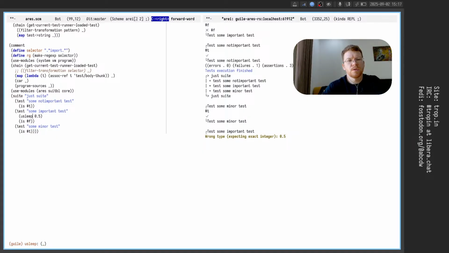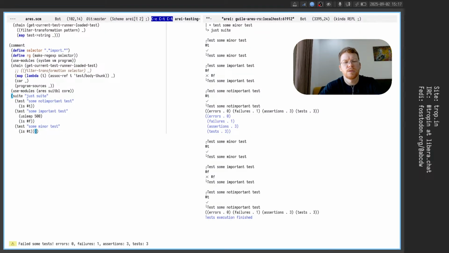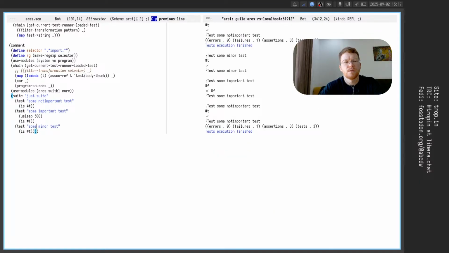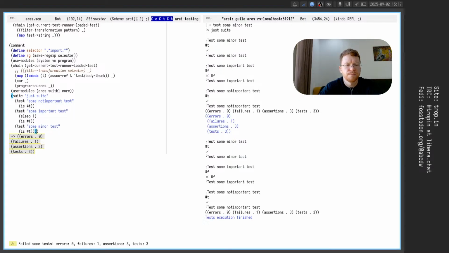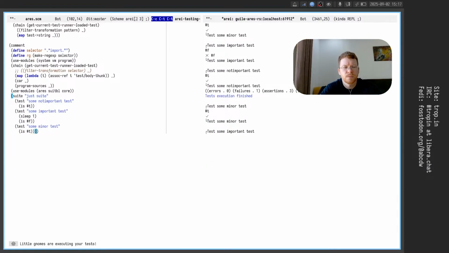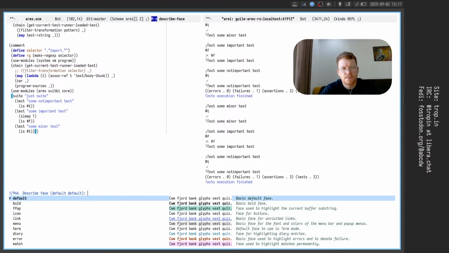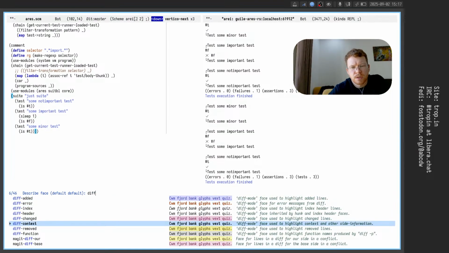Use sleep. Okay. Looks okay. Describe face, but can we do better?